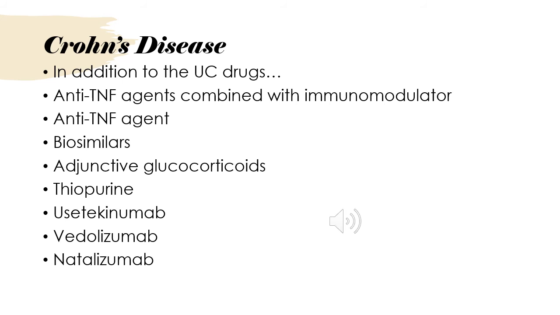Again, I just want to go over them in a fairly simple approach. But I think you should have some understanding of these drugs, because a lot of times the anti-TNF agents are not just used for Crohn's disease and ulcerative colitis. They're used for RA, rheumatoid arthritis, and psoriatic arthritis, and things like that. So you're going to see these drugs more and more, especially the biosimilars and the anti-TNFs.